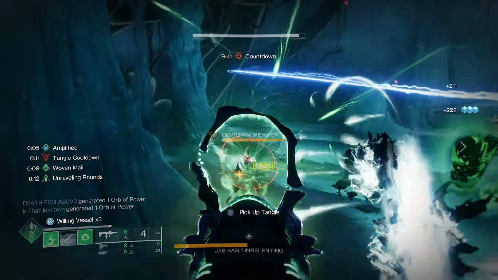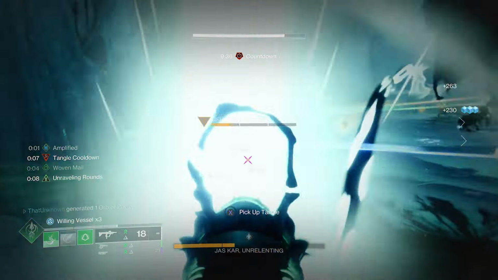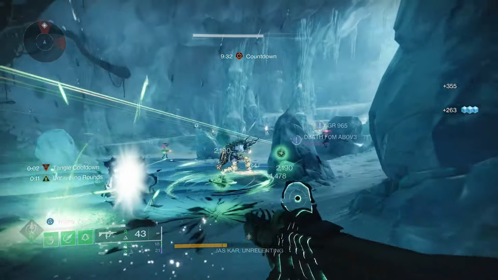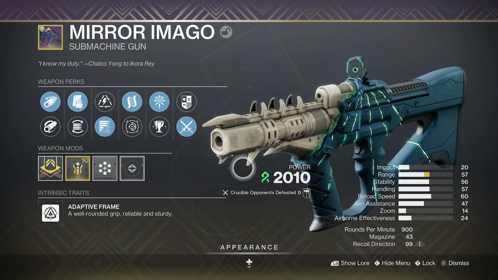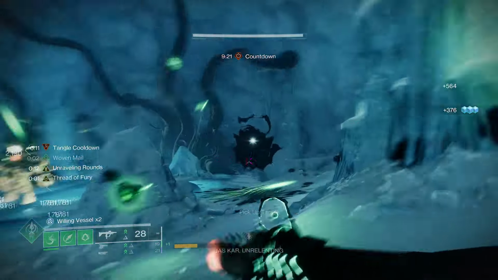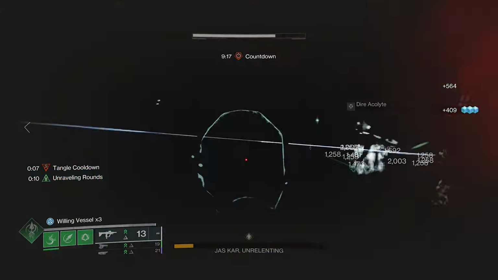In today's video, we're going to be taking a look at another one of the active weapons. And so far, I think this one has to be my favorite one, besides the bow, of course. It's the brand new Strand SMG, the Mirror Imago. This thing has some really good perks. It's got some very interesting perk combinations, and some perks that I never even expected to have on a Strand weapon, like permeability. So, we're going to be talking about the perks today.